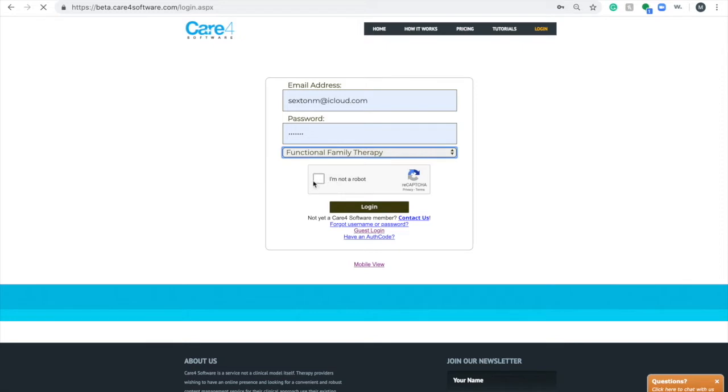Lastly, we're going to be clicking the I'm not a robot space. By clicking this, we are looking to get our green check mark. That means we're ready to click the login button. Now, there might be times that you need to answer a few questions for this. You might need to identify the stoplights or stop signs, or maybe other pictures to get that check mark before being able to log in. This is to ensure that your information is secure and to also make sure that we are HIPAA compliant. After doing these, we are able to click the login button and be taken inside the system.